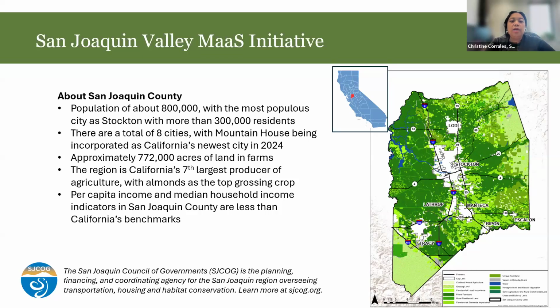And in addition to these fun facts about San Joaquin County, you'll see in the blue inset map of California, our region is also part of what is known as the Northern California megaregion. We have the San Francisco Bay Area immediately to the west of us, and the Sacramento Capital Region immediately to the north. What this geography means for San Joaquin County is that our jobs and housing markets are very deeply integrated with our neighbors.